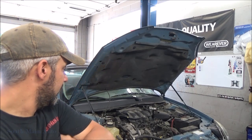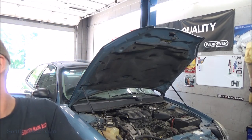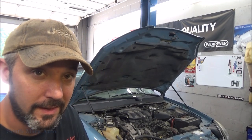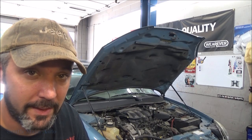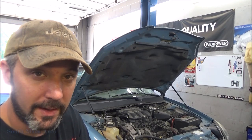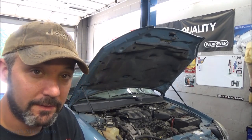What else? It took a good charge, works good. It blows just above freezing. Of course, it's only like 72 in here right now, so it's a pretty mild day as far as testing AC performance. We really should pull it out and put a good sun load on it, but I'm confident that it's going to work, because if it's sitting here idle and blowing 32 degrees, then I'm certain we're not going to have any issues. What else can I tell you? I can't really tell you much of anything else.